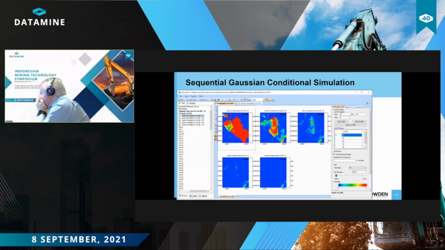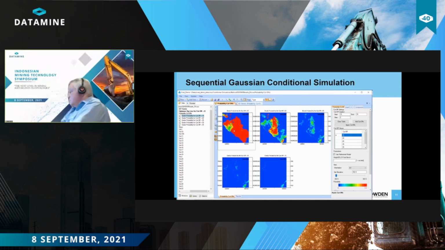We can see that at a cutoff of 15% ash, the vast majority of the deposit will have ash contents above 15%, except for a small area here where the probability is around 50% that it will be above 15%.